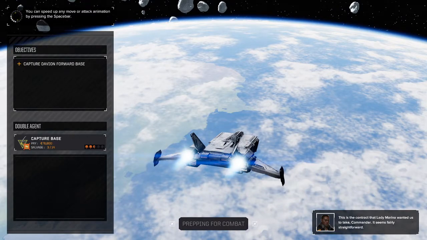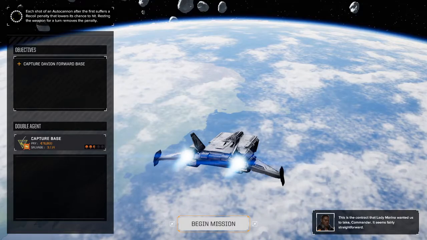This is the contract Lady Marina wanted us to take, Commander. It seems fairly straightforward. It's only a 2.5 skull, so... Should be fine. I want to say we should be fine. Taking a hit to a MRV rating. I don't know how I feel about that. That's why I'm sort of like, oh yeah, we'll do this for you. Hopefully we can double cross you. Nah, but we shall see. Alright, let's get into it.